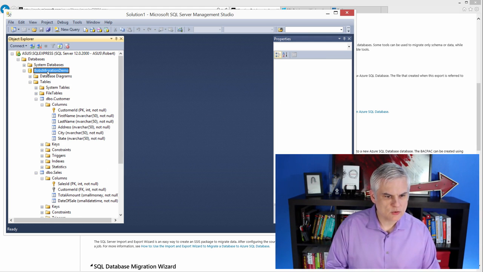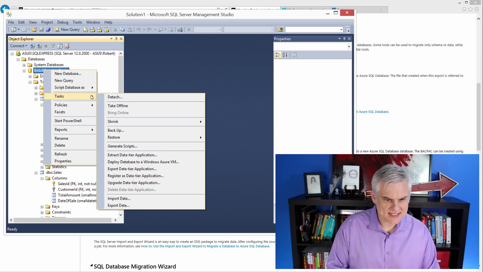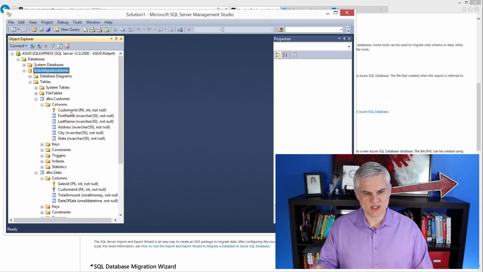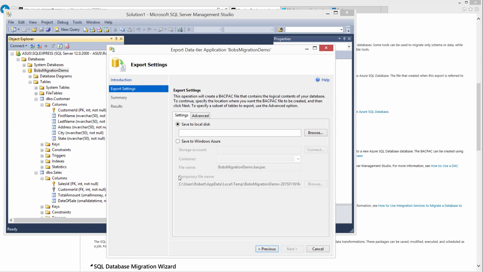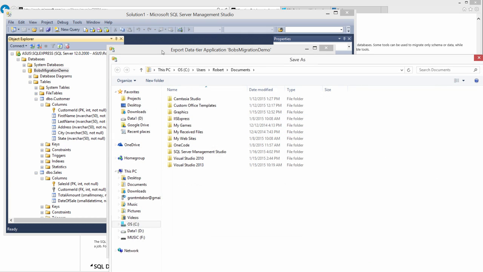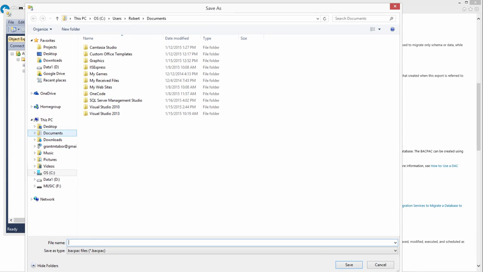So what I'm going to do is I'm going to right-click on the database and select, go to Tasks, and then go to Export Data Tier Application. All right, and now I'm going to tell it where I want to save it. So let's browse. I'm going to put it out on my Documents directory.